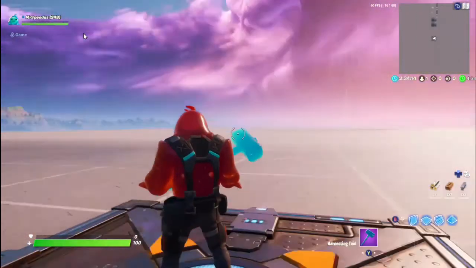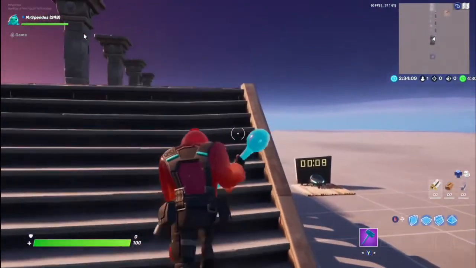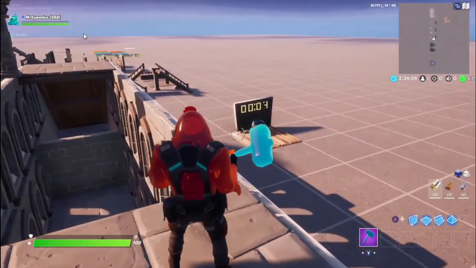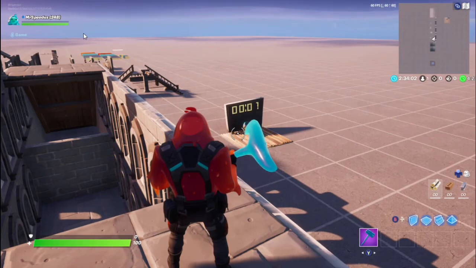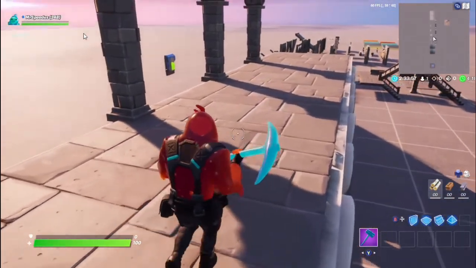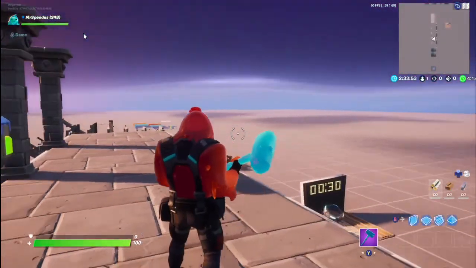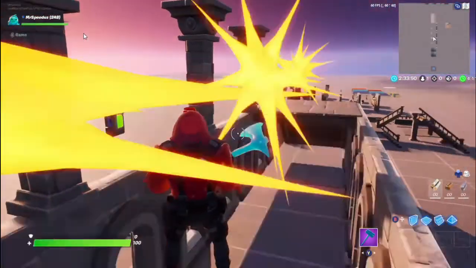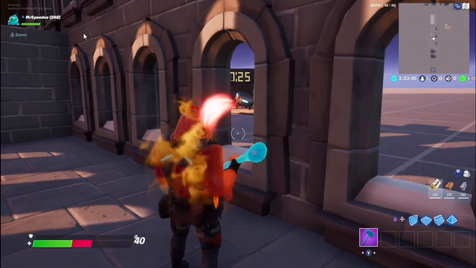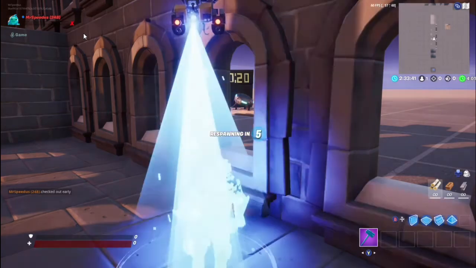If we go up the stairs, the tiles will be gone because they've not received the reset command yet. But once the clock hits 0, the reset command is picked up on channel 2. The floor tiles are back. We can go to the button, trigger the button, sends a signal on channel 1. The tiles disappear. We fall in the damage zone again, and the clock runs through another 30-second countdown. And the poor player has been killed in the damage zone once again.